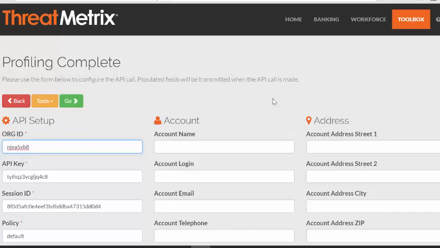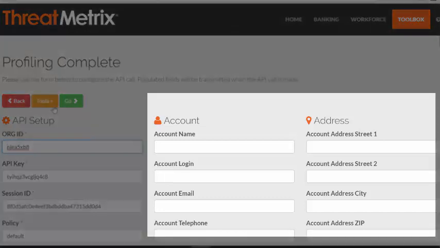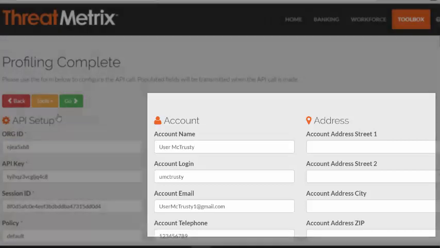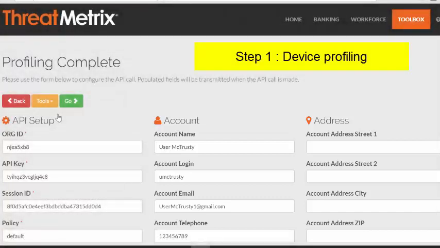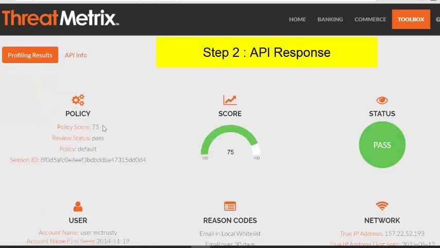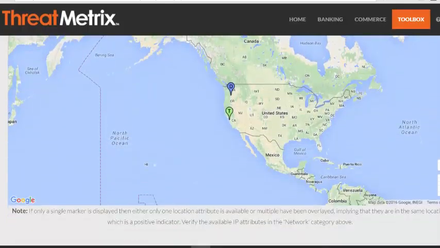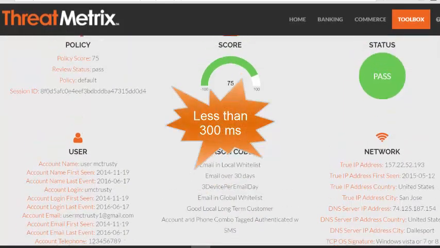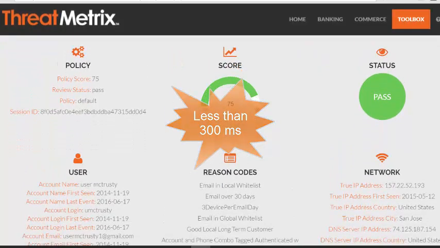While we are doing this, we are evaluating the transaction in real time, making a call to our production environment. While I am filling in the details of a good user, ThreatMetrix is fingerprinting the device and detecting for any anomalies. This is the first step of the implementation. The moment you would like to make sure who the end user is claiming to be, you will make the API call. We respond with a policy score, reasons why the score is what it is, and also hundreds of data attributes around the 4 layers of defense. All of this happens in 300 milliseconds, essentially in real time.